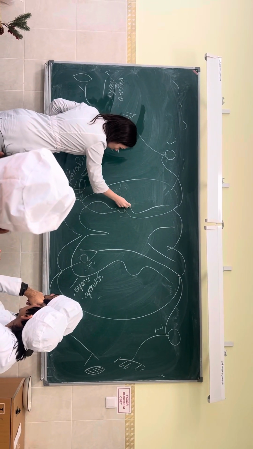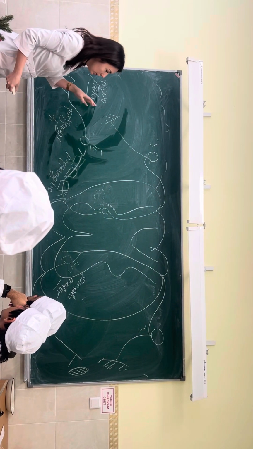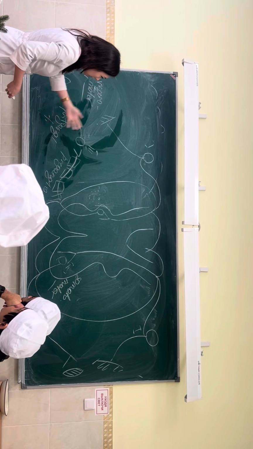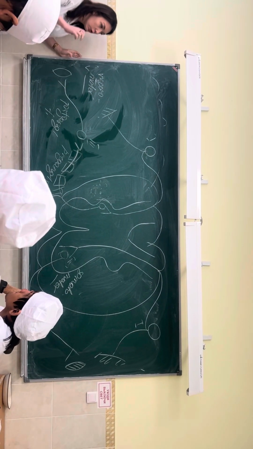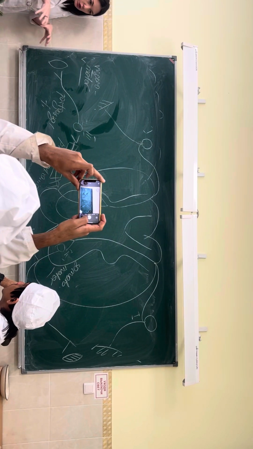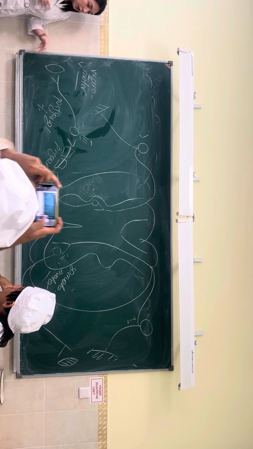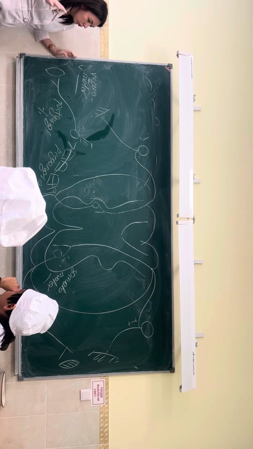Okay, what else did I have to say? This you will draw, maybe somatic, maybe autonomic. You have to know the difference between sympathetic and parasympathetic reflex arches also. Functionally, you had to study it at school. Parasympathetic is like rest and digest; it works in a calm condition, and sympathetic works in a condition of stress. But anatomically there is also a difference.